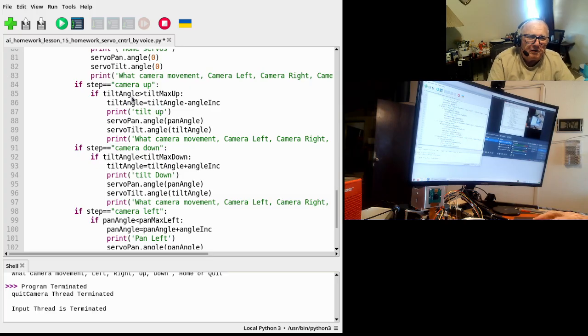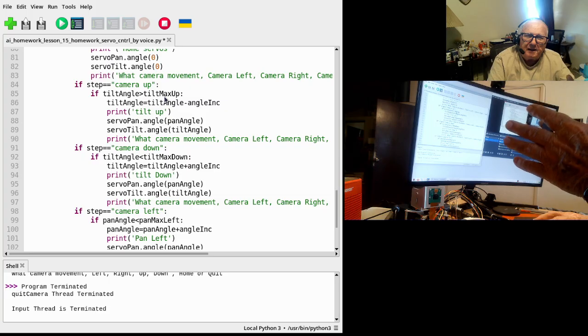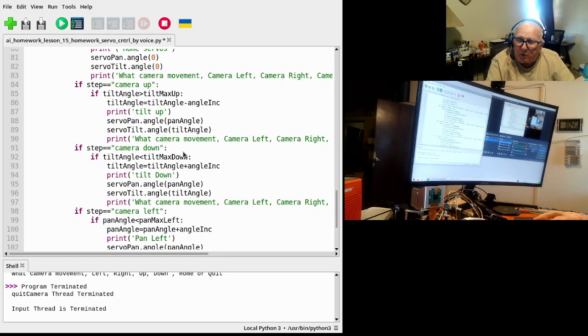In order to decide if I want to go into here, I have to know that tilt angle is greater than tilt max. If it's greater than it, then it won't work. You don't want it to go past the max. And then it comes down here, we do the servo pan angle and the servo tilt angle. And then I print out the stuff to tell you what to say again.